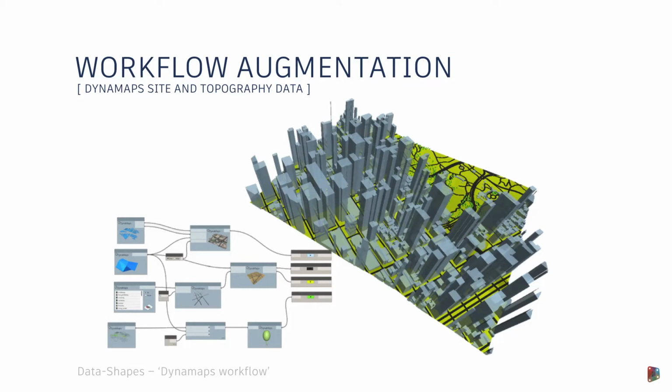So thanks to the guys who previously presented to start painting this picture around what Dynamo is and what it can do. I'm going to go through about circa 5 or 6, maybe 10 different slides on things. We have workflow augmentation. Dynamo allows you to enable much faster, much more seamless workflows. This is a package here called Dynamaps that will bring in all of that topographical data in the space of 10 to 12 different nodes. You gain a whole bunch of power with very little input at the front, and this will allow you to pull in this OSM map data, topography, trees, roads, and so on for site context at the click of a button through an extension inside of Dynamo.